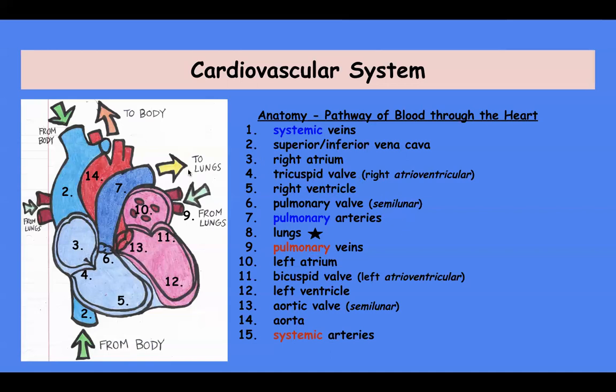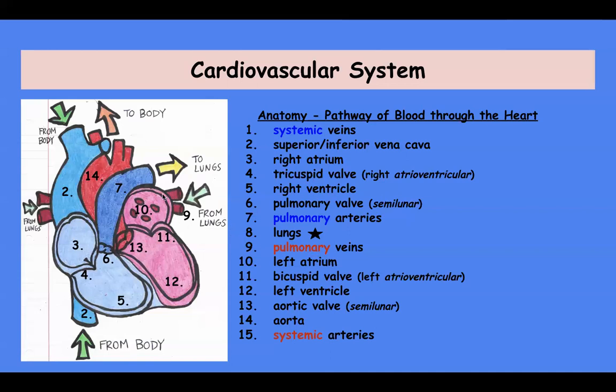Blood is going to want to return, and we'll talk about what goes on in the lungs. We kind of talked about it a little bit already when we reviewed the respiratory system. We talked about inside the lungs, the alveoli and the gas exchange between oxygen and carbon dioxide. But in terms of the heart, let's focus on the heart right now. So the pulmonary arteries within the lungs will then branch and meet with pulmonary veins. And again, veins, by definition, carry blood to the heart. So the pulmonary veins are going to carry blood from the lungs to the heart. And that's what we see at number 9 here.